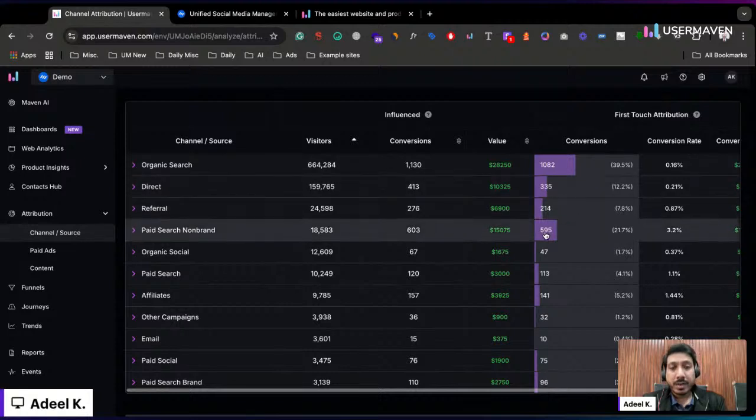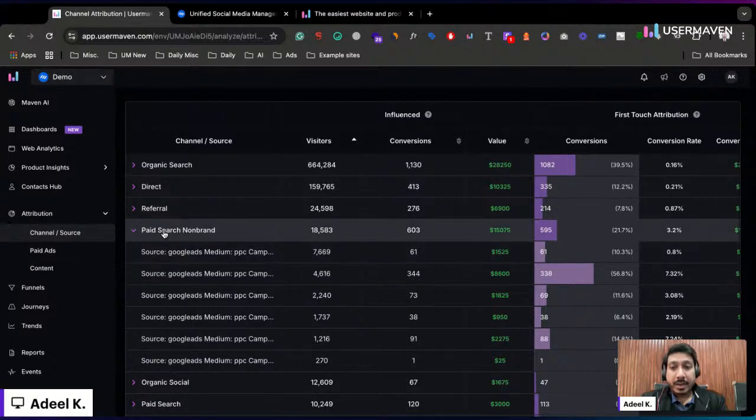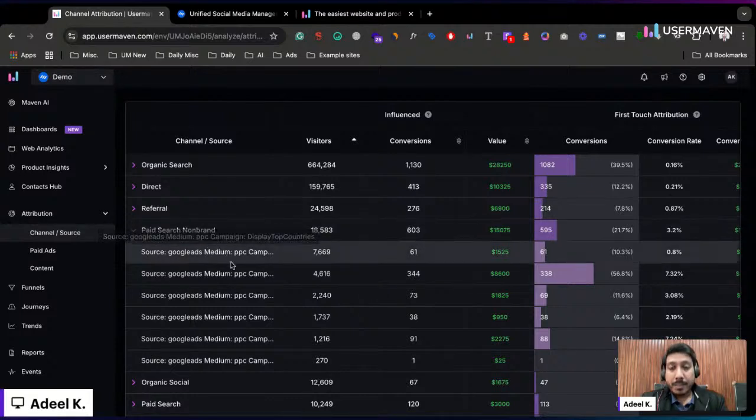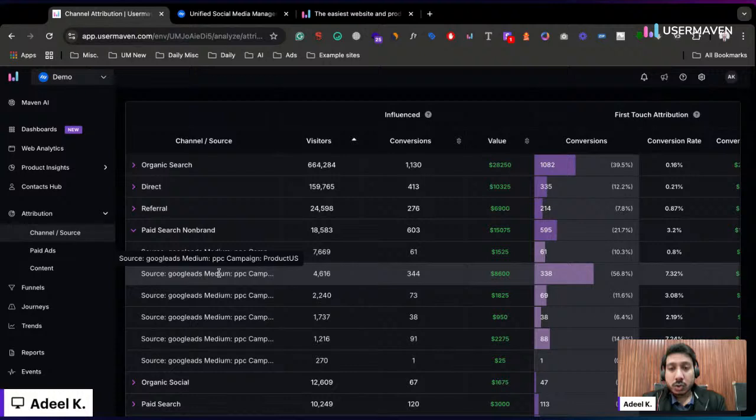These 595 signed up users are those that came onto my website for the very first time through paid search campaigns. They didn't know about Content Studio before, but this particular campaign brought them in. And in the drop down, I can see all the paid search non-branded campaigns as well. So here I can see this is the winning campaign with 344 conversions.